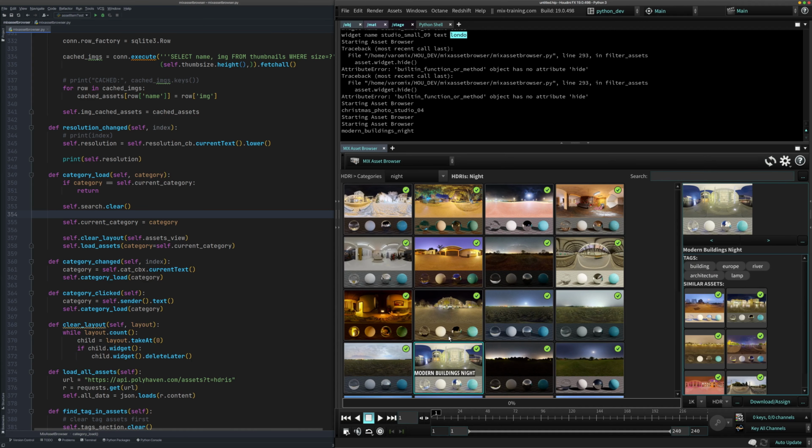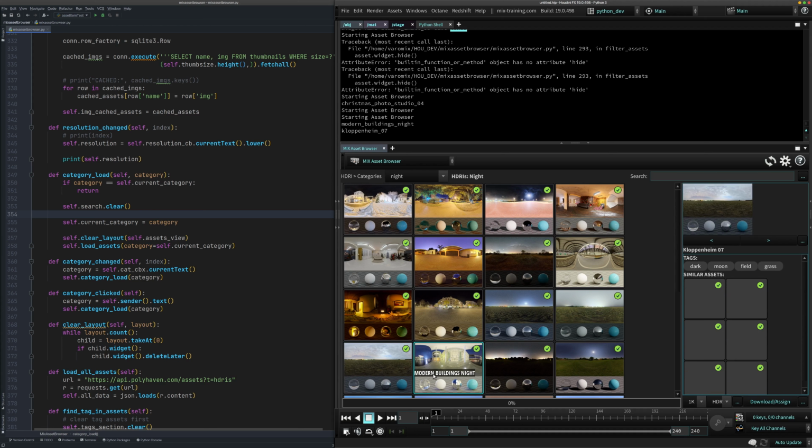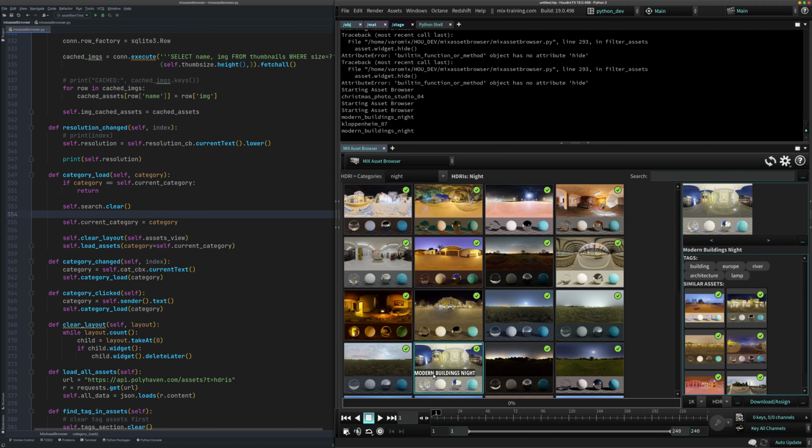The asset browser is really useful right now, incredibly useful. The next part I want to add is making the previews bigger, so this window has a bigger preview. After that, I think we're going to move on to loading either textures or models from Polyhaven.